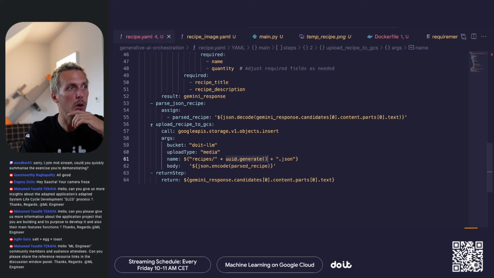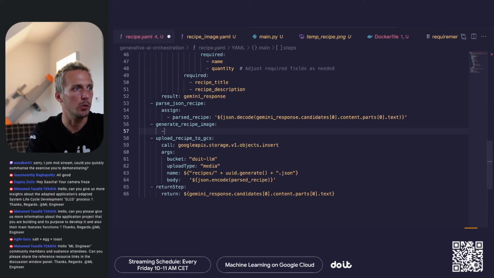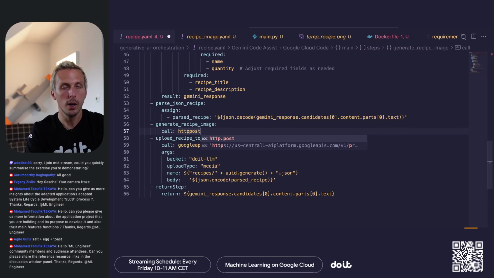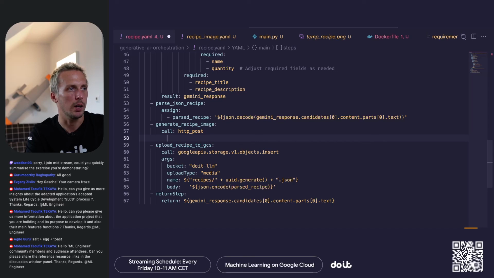And later on, we have an additional step here, which we call generate image. And it will be generate recipe image. And it will be calling our, so we have just this call, and then we have this HTTP post like we had before. But instead of calling the Imagine API, we are actually calling our Cloud Run service, which we're probably going to deploy in the next session. And from there, we're getting, as a response, probably the image back. We are passing as a body the args.